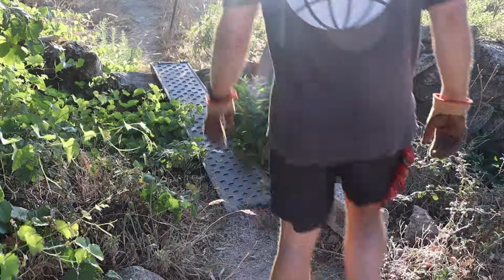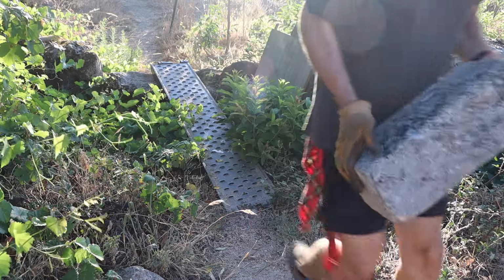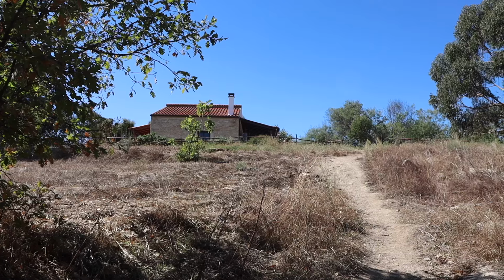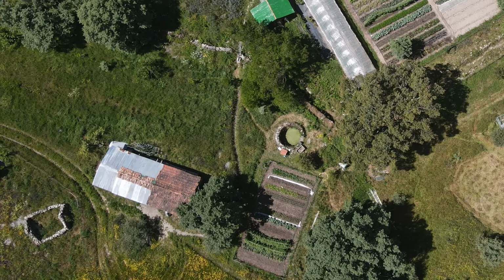He then moved over to the other side of the little creek and removed all the blocks on that side as well. This overpass is used daily as it connects the farmhouse area with the workshop area, where we keep all our animal feed and where we have our little test garden.